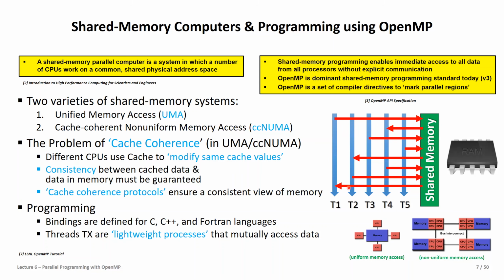In a way, all of those would have the ideal picture that you see on the top. You have some RAM, some shared memory, and you have different threads. That's what we call them, a difference to MPI where we call them processes. Here we call them lightweight threads, and they always have access to a shared physical address space. That means there's no need for doing message exchanges. They communicate, if you will, through the memory. And this is an idealized picture.